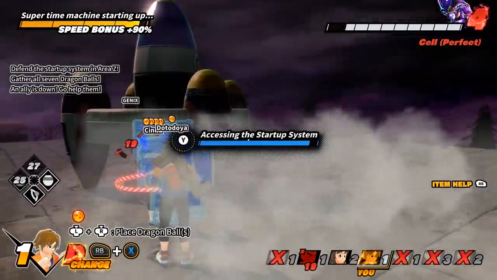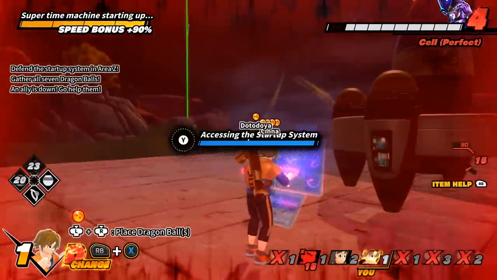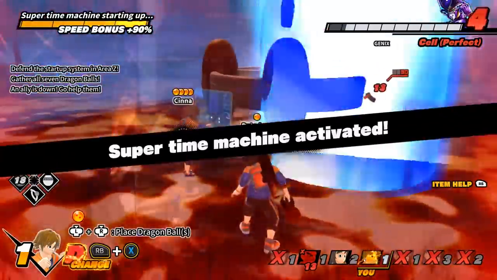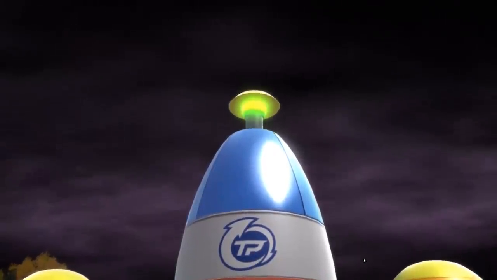Dotto, get me. Wait. Limit. You got it. He's about to Kamehameha this whole fucking area. No! You did it at the last second! Oh my god! I came back to help, Sinna. I was just joshing around when I left. Dotto's a traitor, I mean.